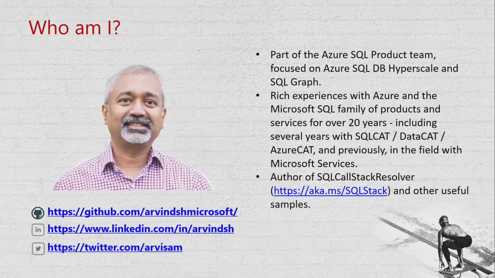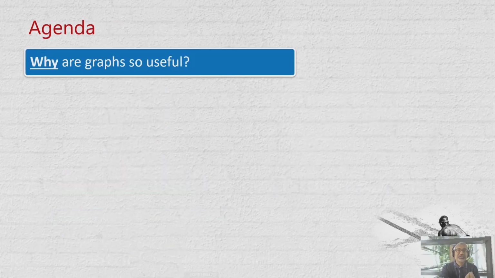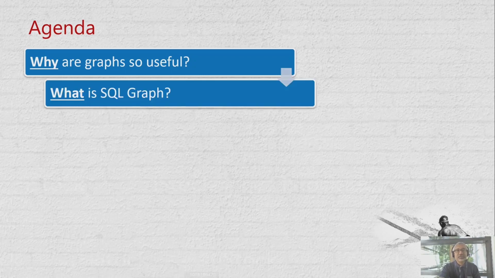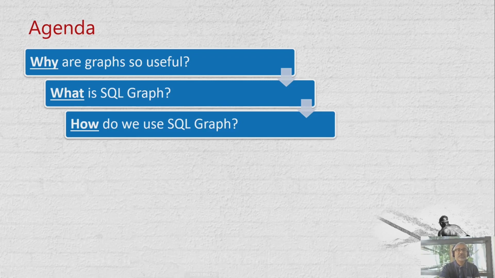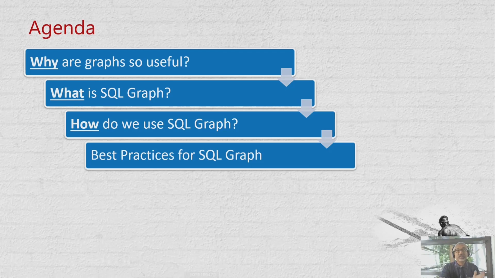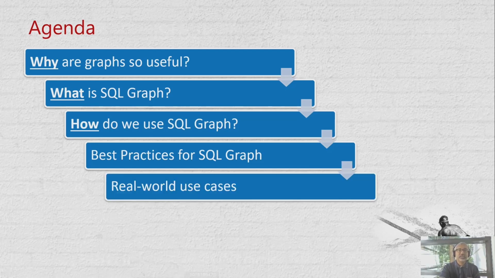Thank you for joining. Our session today begins by trying to answer the question, why are graphs so useful? We will then look at what SQL Graph is, and then dive right into the details by looking at how you can use SQL Graph to create graph tables and then query the graph efficiently. We will then look at some of the good practices that you need to keep in mind when working with SQL Graph, and then tie it all together with a quick recap of some real-world examples where SQL Graph has been used successfully.